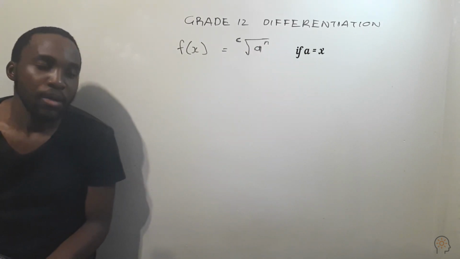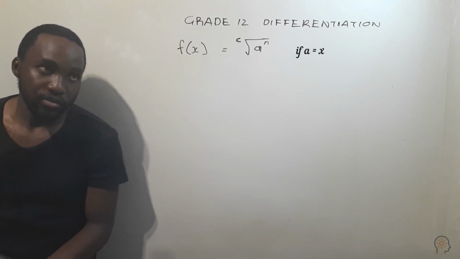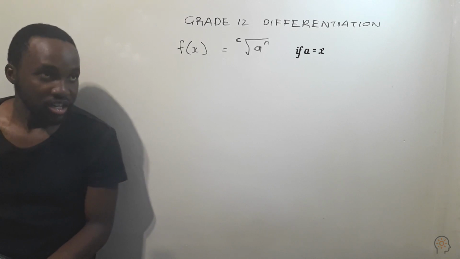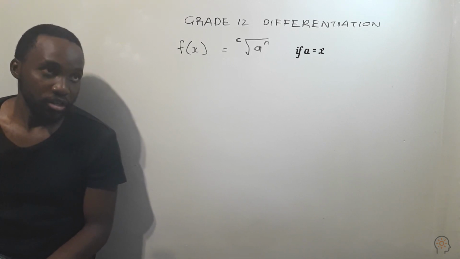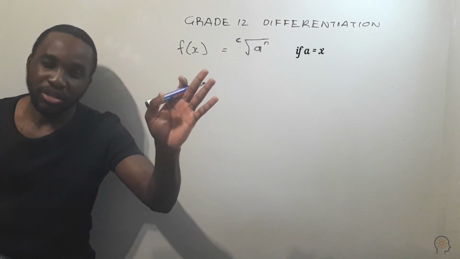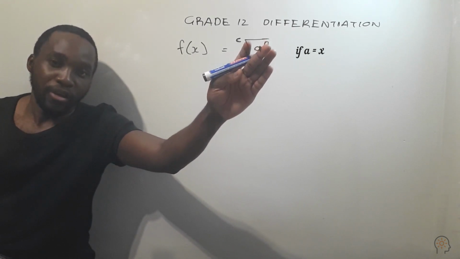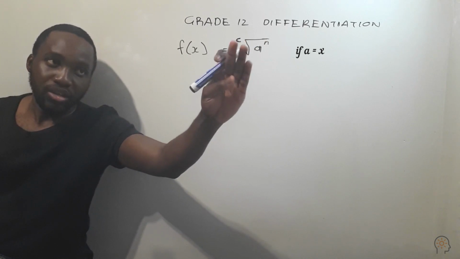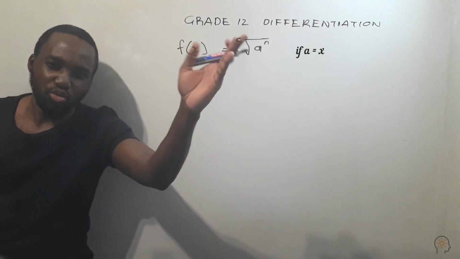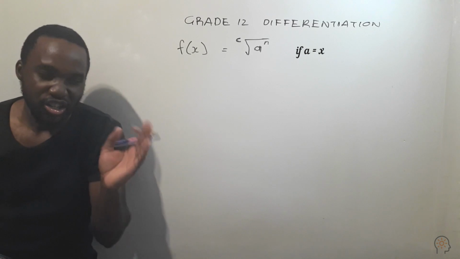So we have somewhat worked on negative exponents when we need to differentiate. What we need to also always be able to work with is surds when you need to differentiate. So this expression here is just a basic surd expression, in the sense that we have a value to the power of an exponent, and then that whole thing is under a square root. Now where c is, this is usually just a 2, but we know that the value here can be any number, right? Any integer usually.